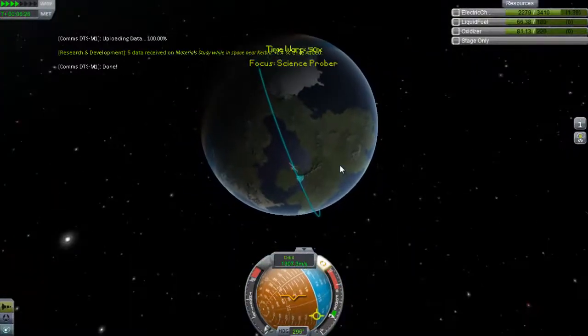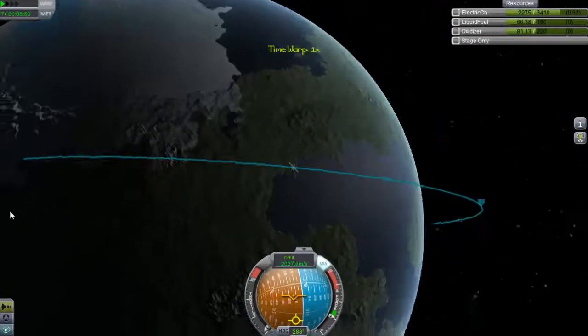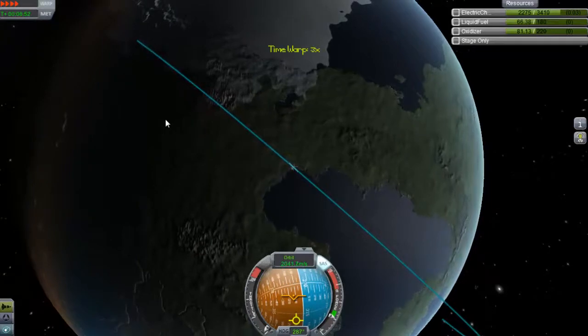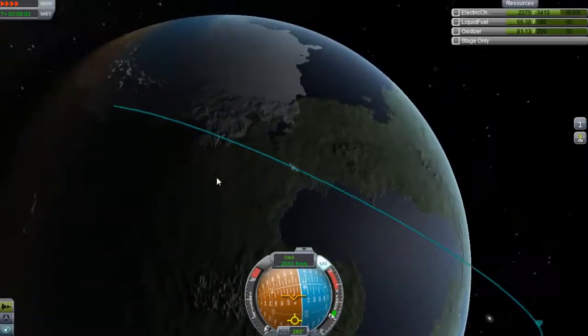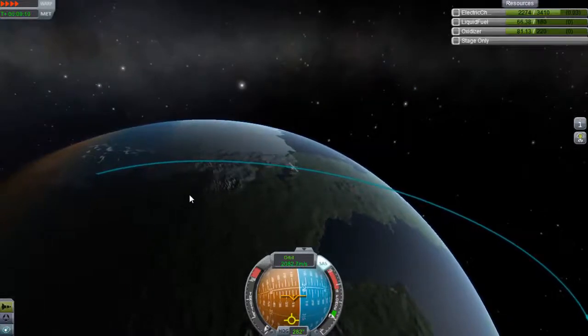Take a look at our map. And I should be able to get a good landing out of this. We'll barely be in the ice, but we will be in the ice. Time warp, baby, time warp. We might land in the water. It's hard to say.